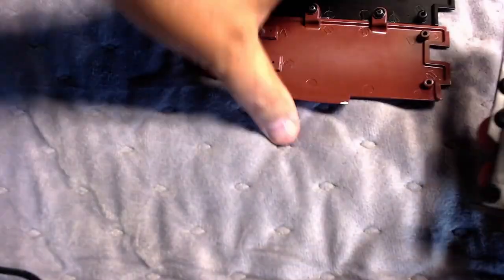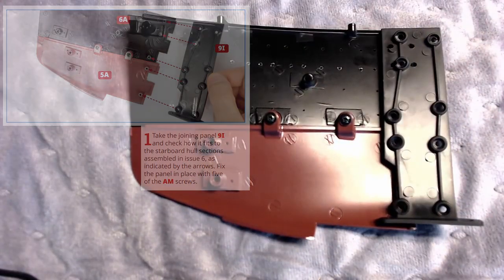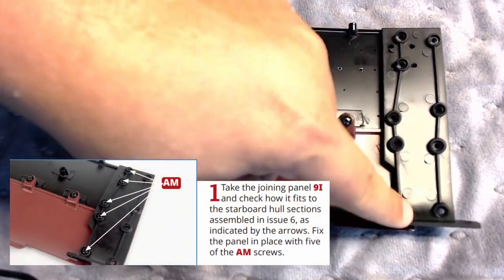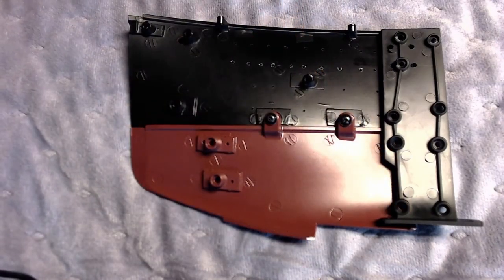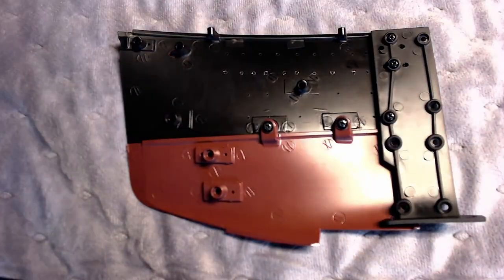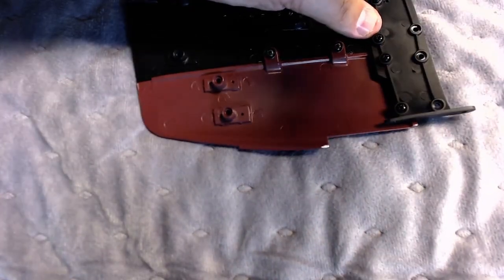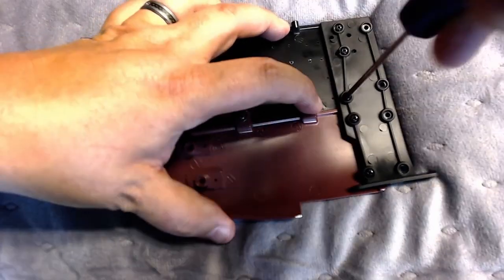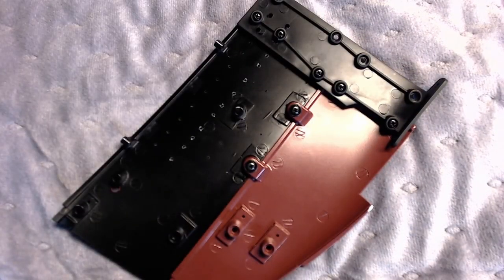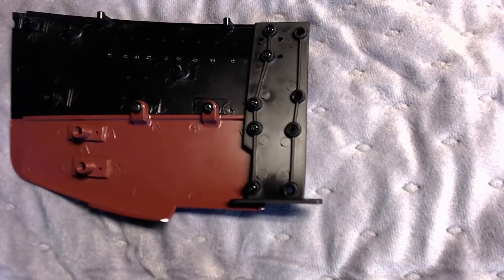What we're going to do is flip this over. These pieces are going to kind of line up and they kind of clip into place there. And then we're going to secure it down with 5 AM screws, right in the line there, all those holes. Now we got those in there nice and tight. You also got to make sure that this flat part, just like on the port side, is towards the bottom.